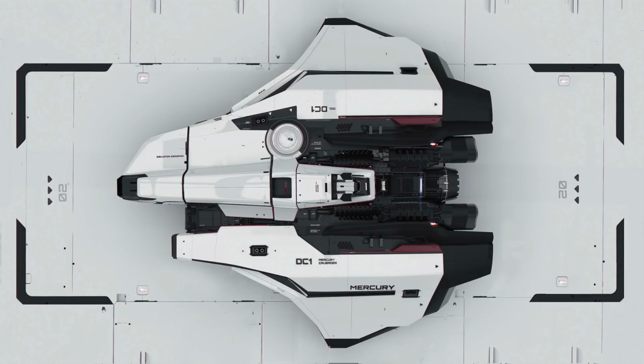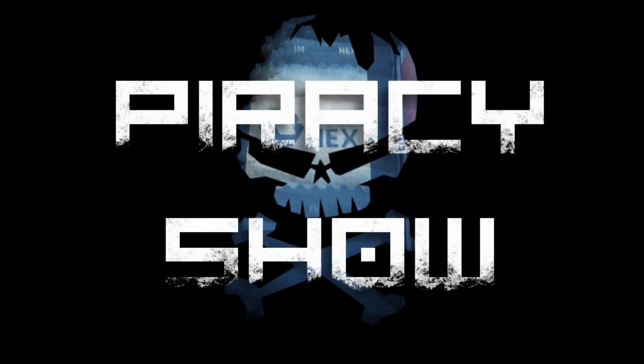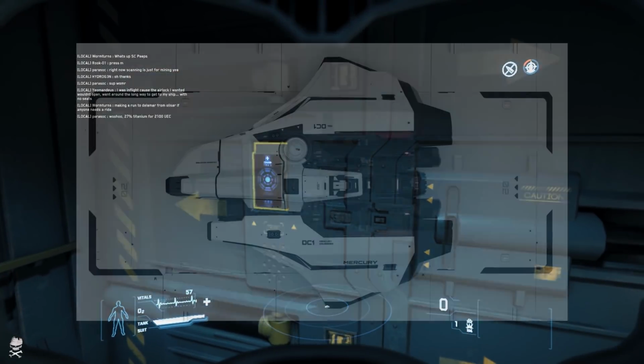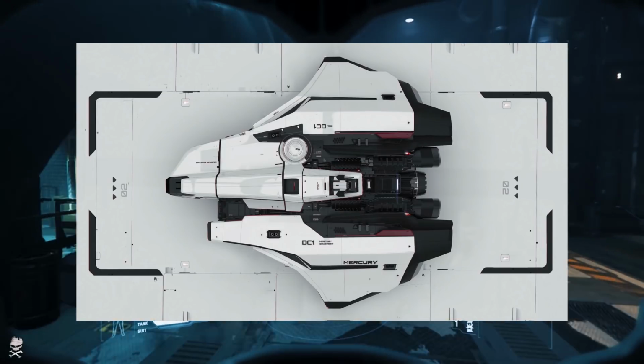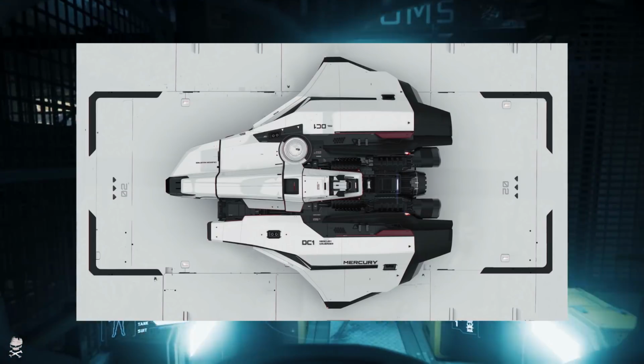And let me just start off by saying this. I really fucking like this ship. Now, of course, we know that tomorrow we're going to see a lot more shots of this ship, a lot more explanation. This is just kind of the primer. And what do we get? What do we see immediately?